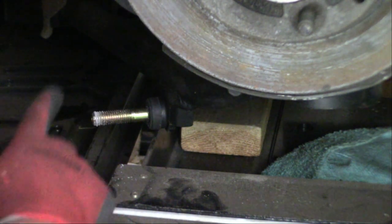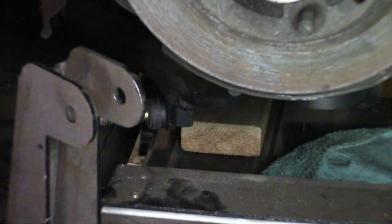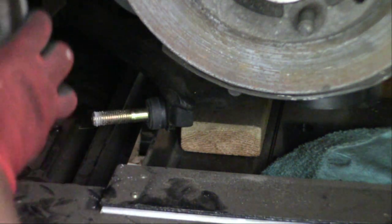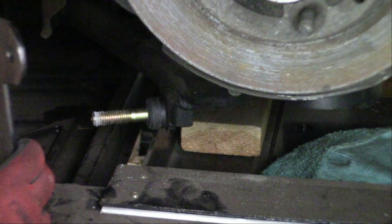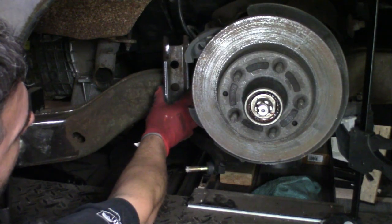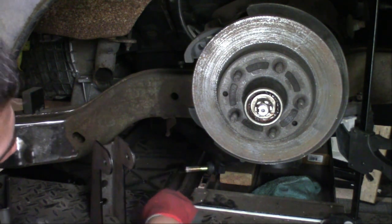The shock will then go onto this bolt, and then these upper brackets, which is what we have right here, this upper bracket is going to have to get widened a little bit, or I'm going to have to modify the shock a little bit, and that's going to get welded up top on top of the frame. So this bracket here is actually going to get cut and welded on top of the frame up here. This will hold the top of the shock, this will hold the bottom of the shock.